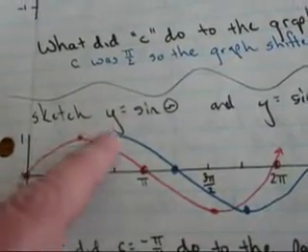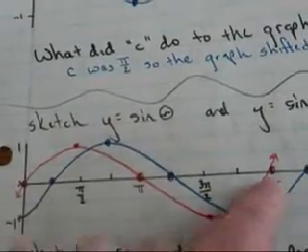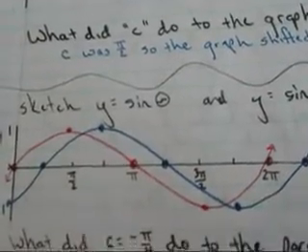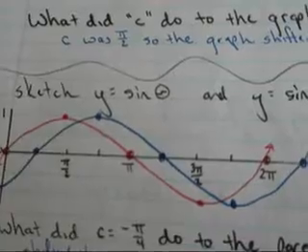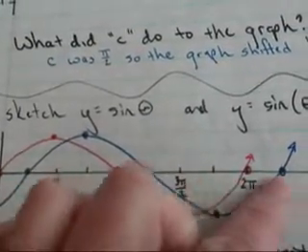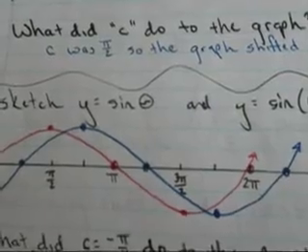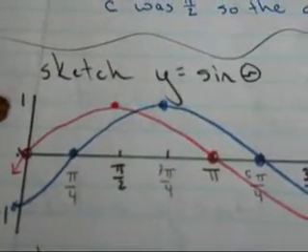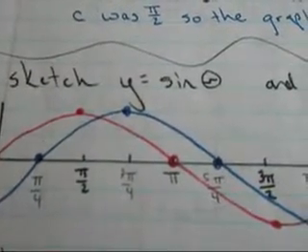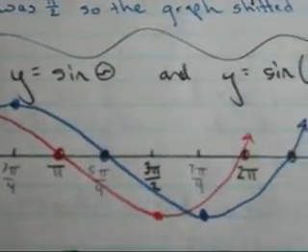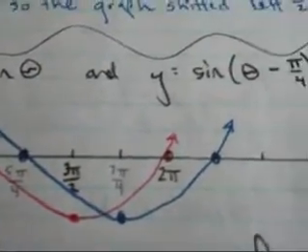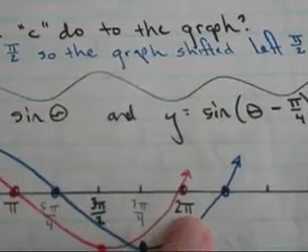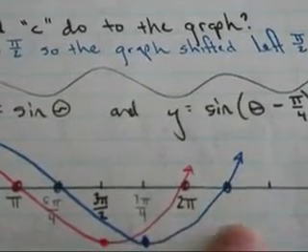Now I'm going to just take each of those points and shift them to the right a value of pi over 4, and I now have my child function. I need to make sure that I go back, though, and label each of those pairs on my radians axis. When I do that, you'll notice that we now have a 0 at pi over 4, a maximum at 3 pi over 4, a 0 at 5 pi over 4, a minimum at 7 pi over 4, and our next 0 is outside our standard interval, but it would be at 2 pi plus pi over 4, which would make this 9 pi over 4.